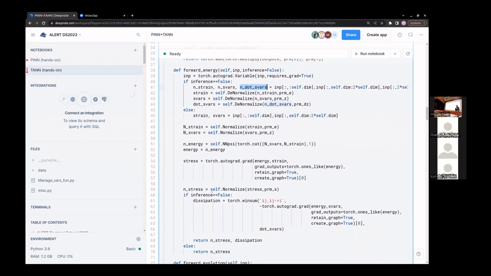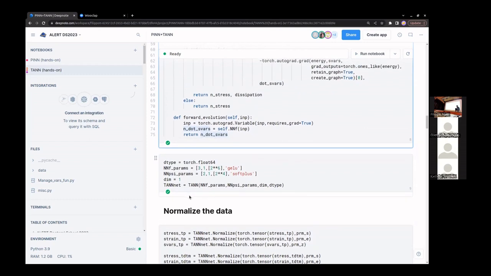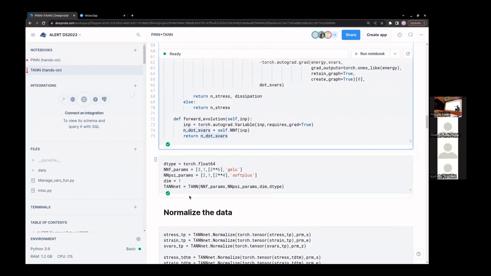Of course, you can do it in inference and also in training. You can also compute the dissipation rate. It would be the derivative of the energy with respect to z multiplied by the z dots. And you will have also the normalized stress and the dissipation, for which you don't know the scale. For the evolution network, you will simply enter with the input and the rates of the z. For the evolution equation, we use one hidden layer with 64 nodes and GLU activation, while for the psi neural network, for the energy, we have one hidden layer, once more, with 2 power 4, so 16 nodes, with softplus activation.